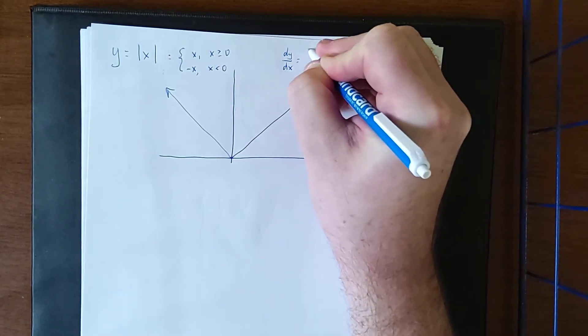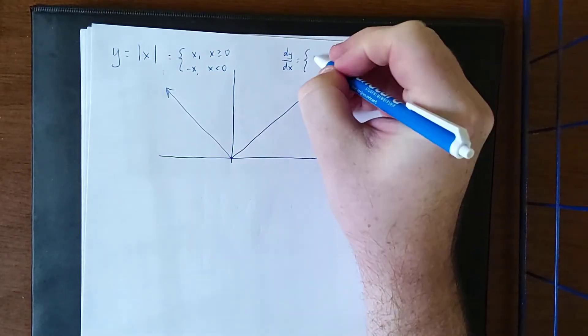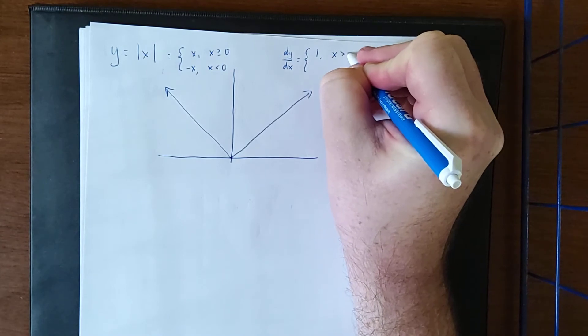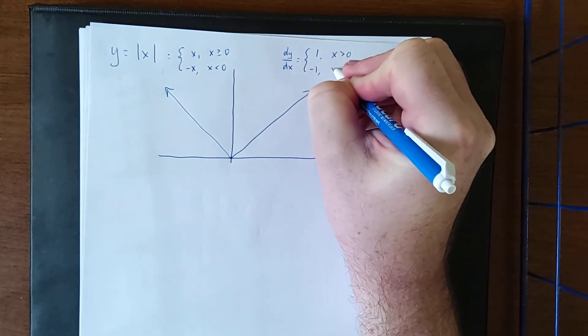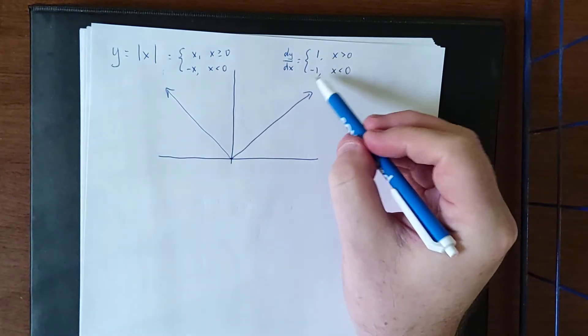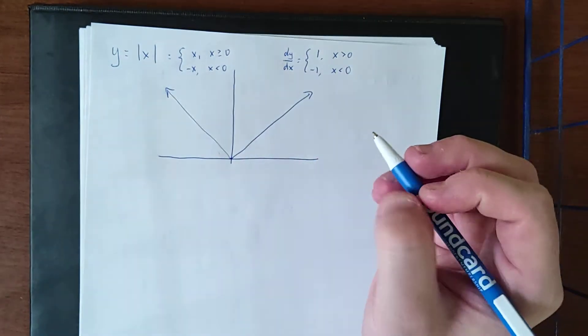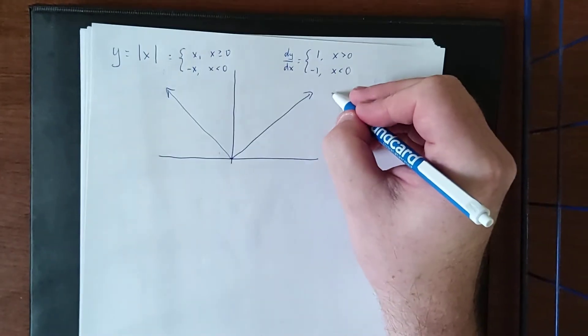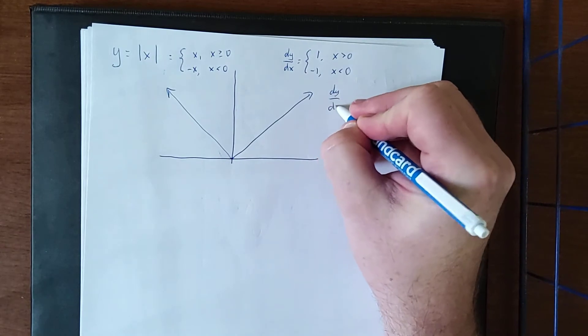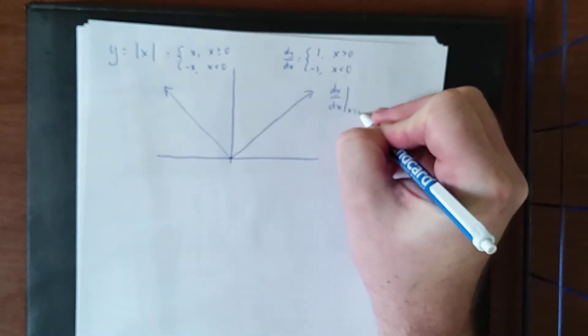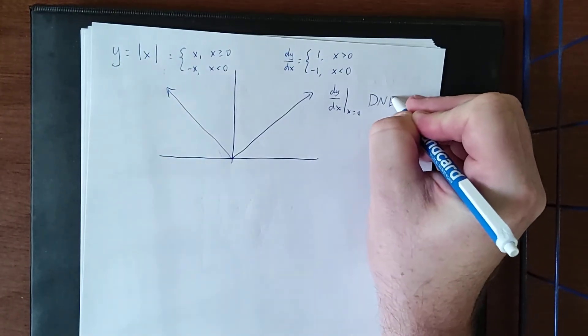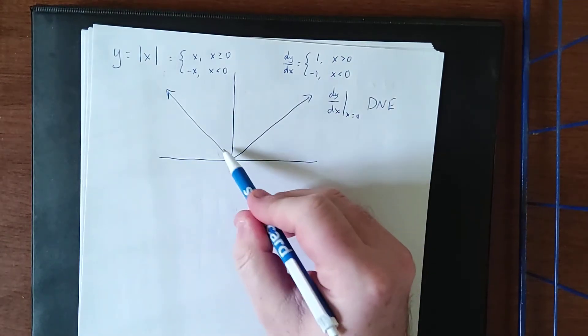That would be dy/dx is equal to... a derivative of x would be 1 if x > 0, and it would be -1 if x < 0. We fail to include the endpoint because it approaches two different values from two different sides. So something that should be pointed out is that dy/dx, evaluated at x = 0, does not exist. We get this nice sharp corner on the graph instead.